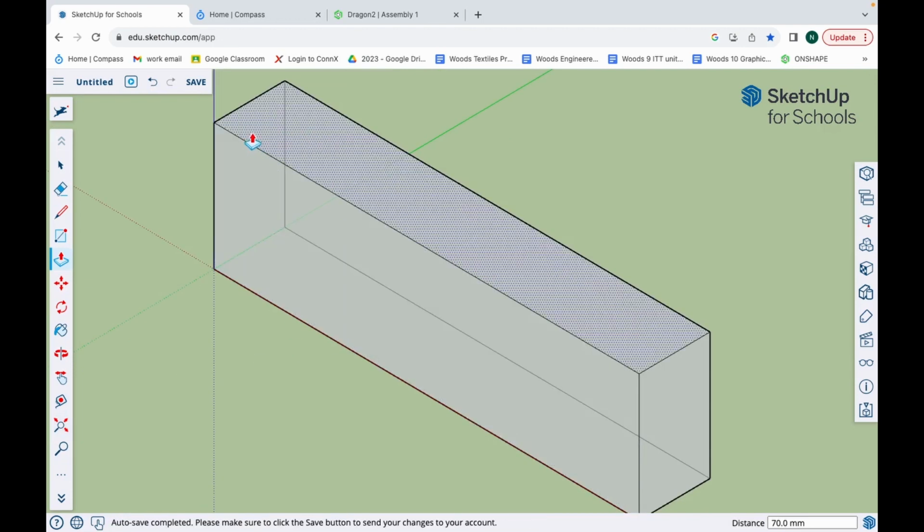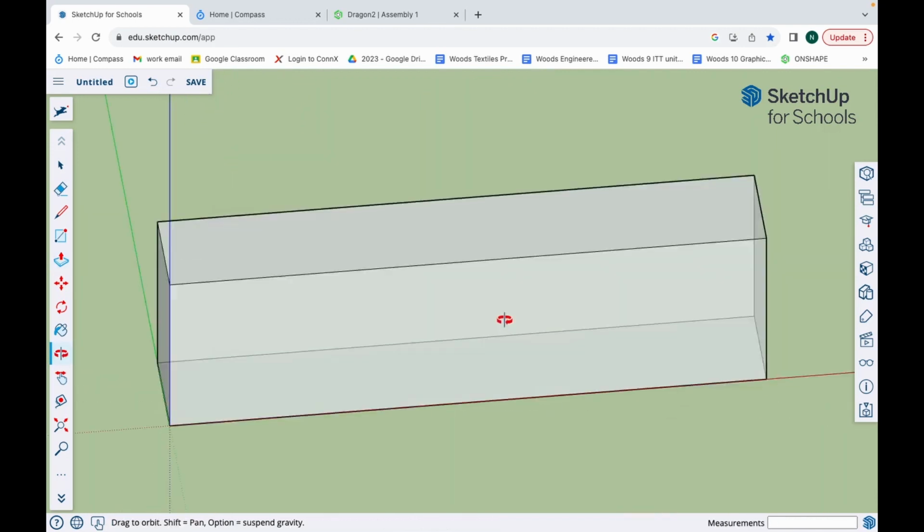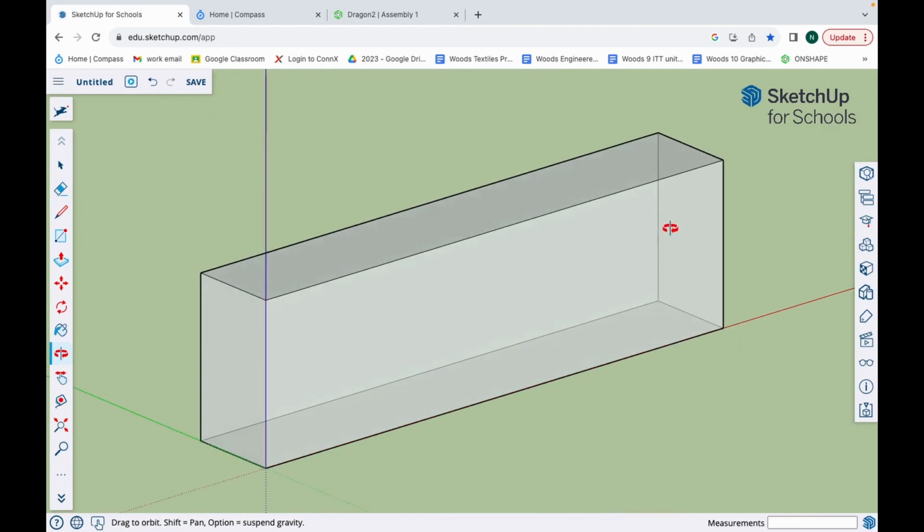Okay, now I'm going to draw the hole in the back of the car where our CO2 canister needs to go in. So there is an orbit tool here, and if you hover over it, it tells you that's the orbit tool, and it tells you in brackets O is a shortcut for it. So you could just click O on your keyboard. I'm going to spin around, and I want to draw on this back face.